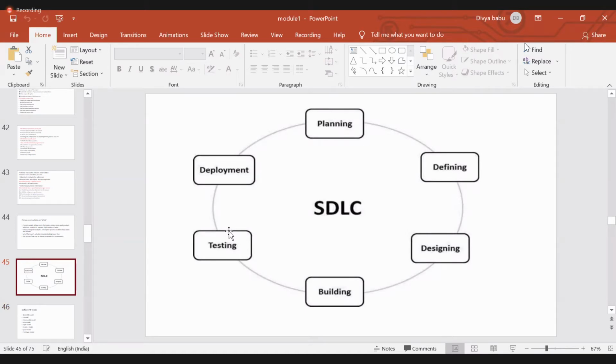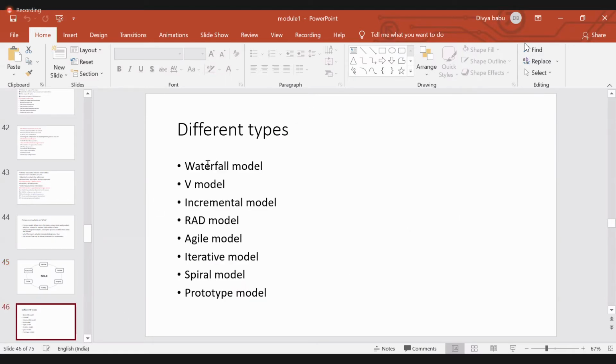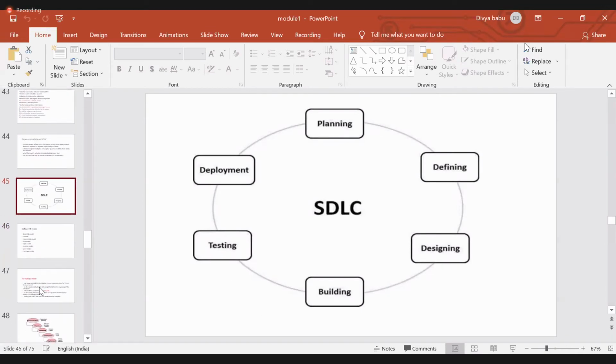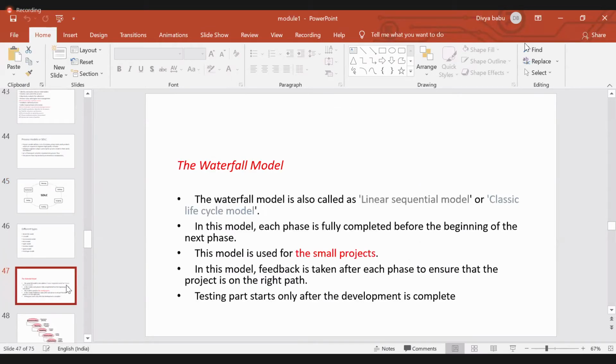So the entire development phase we can divide into these phases. All the process models go through these same stages, but how they vary, that we will see. The first one is the waterfall model.